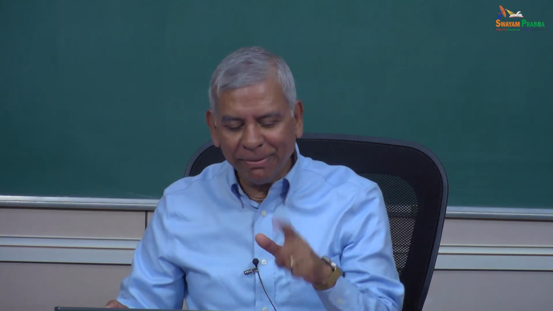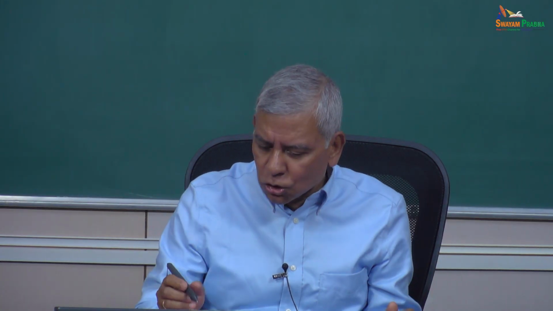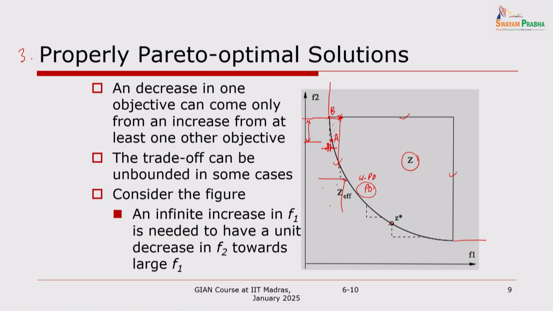Would you like A to implement knowing B exists, or B to implement knowing A exists? Let's be practical. How do you make that decision? How much I am sacrificing versus how much I am gaining. Let's say I am deciding, what if I choose A and ignore B, how much am I sacrificing? Very little of F1 I am sacrificing, but I will have to increase my F2 by a large amount.